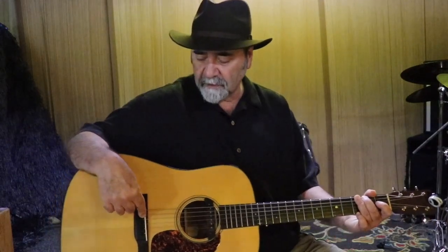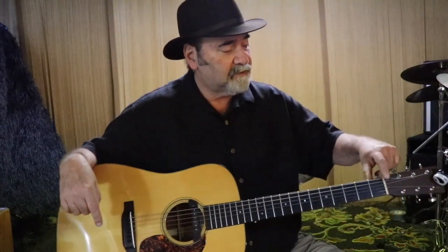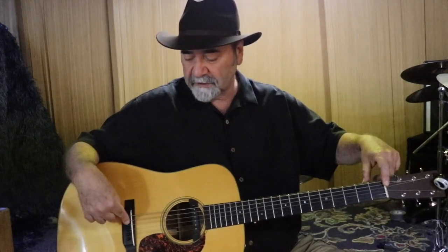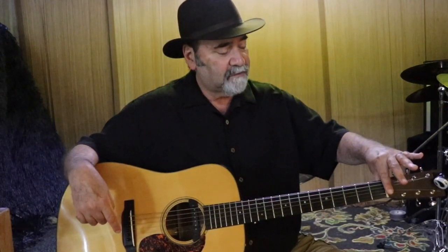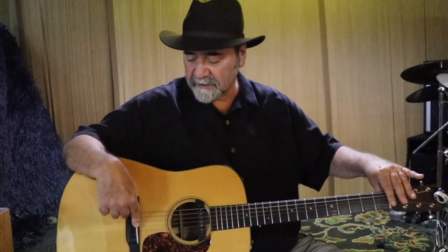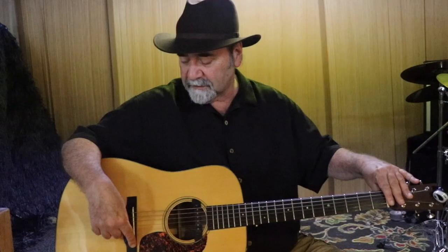This is important. This is called the bridge. This is how the strings are attached to the bottom of the guitar. We forgot about this part, which is the nut. So basically the nut is on the top, the bridge is on the bottom. The strings are separated by the nut and the bridge. The saddle is this plastic or bone, sometimes they're made out of animal bones. The saddle is inserted inside the bridge.